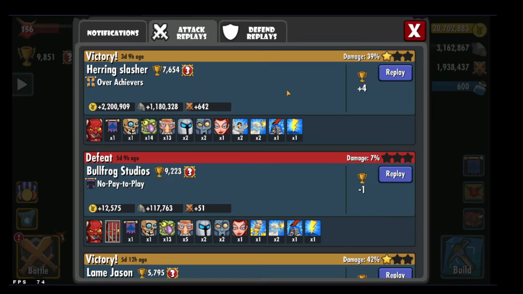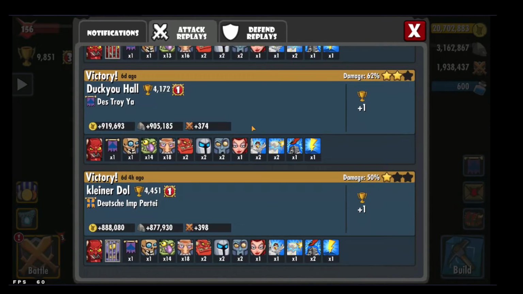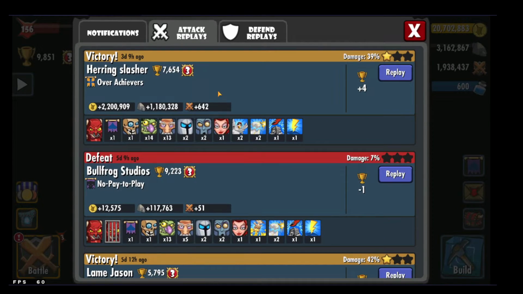Like here. These are some of the attacks that I've done, where even though I only got a very low percentage on them, I was able to take out the dungeon heart, so it was successful.